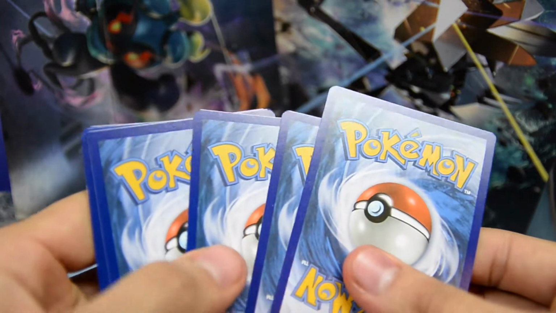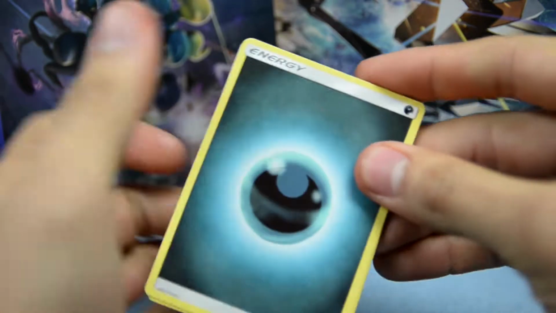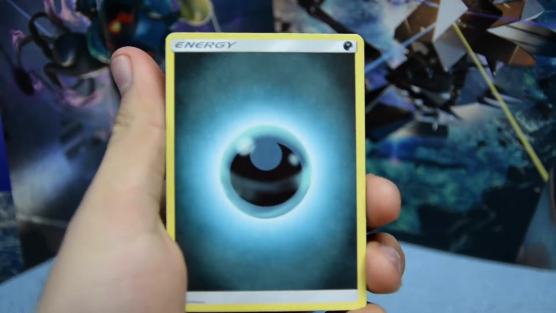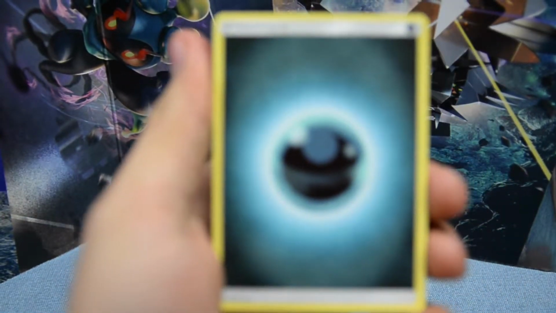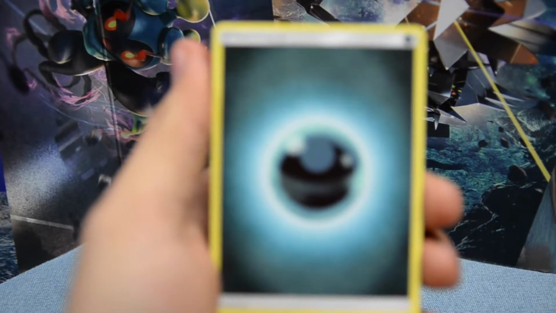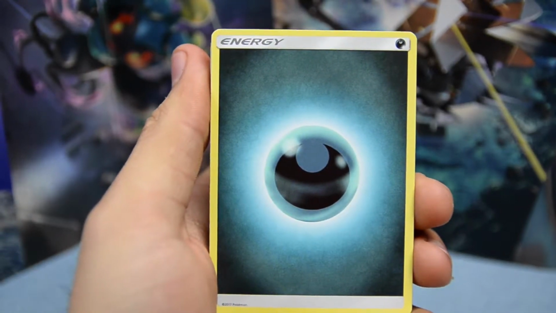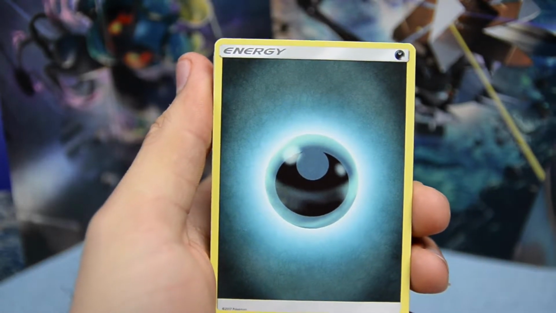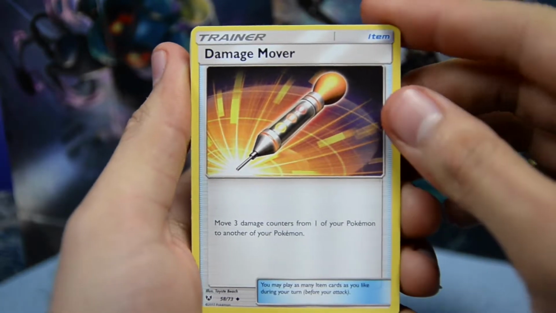Let's hope we can pull something good. I just need something beautiful, please. Let's see, we are gonna be starting with a dark energy. Let's get that camera focus onto the card. Let's move. I'm just making sure that this thing is in focus. Okay, everything seems to be good now. Then we have a damage remover.